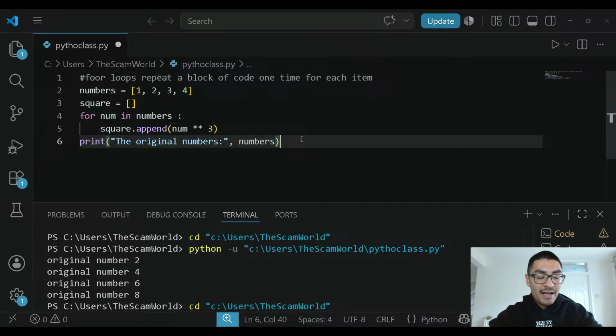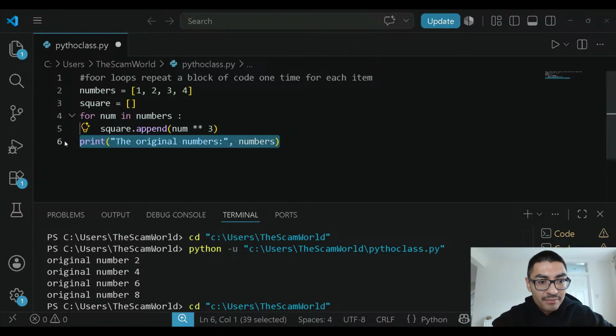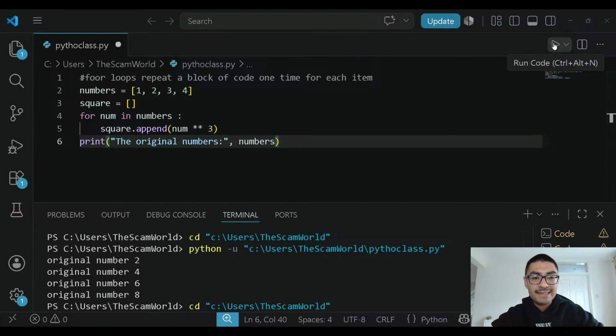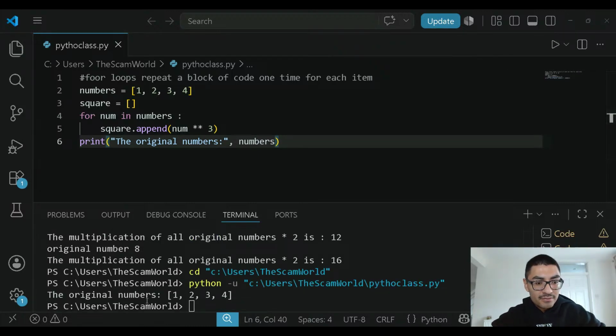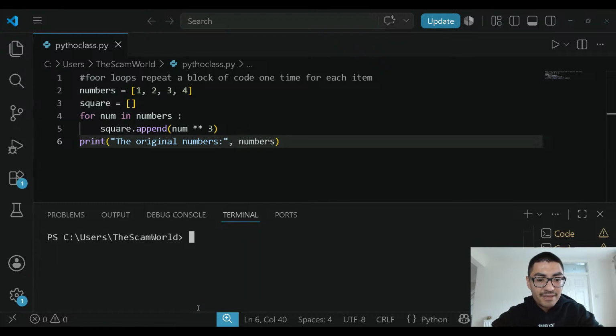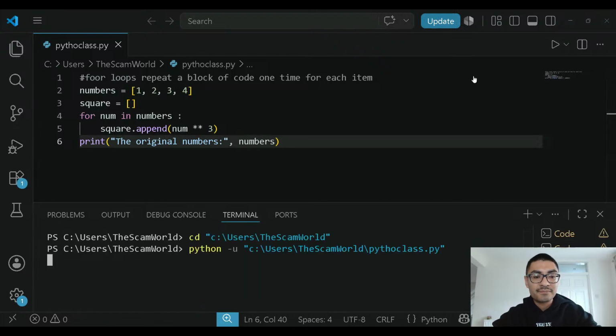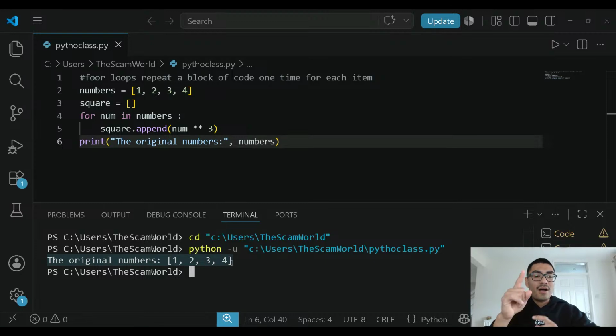I'm not going to show you the full output yet, but I'm going to run just this line so you guys can see what happened. Well, let's run this line. So our original numbers, guys, let me clear all of this because it's getting very messy, so you guys can see. Our original numbers are 1, 2, 3, 4. So those are our original numbers.